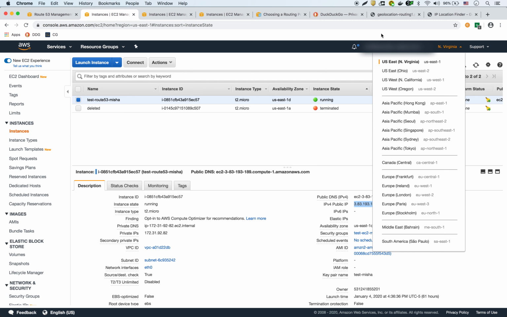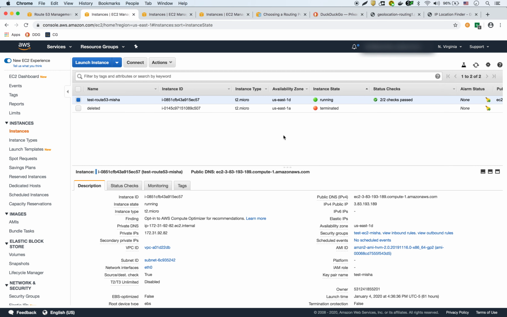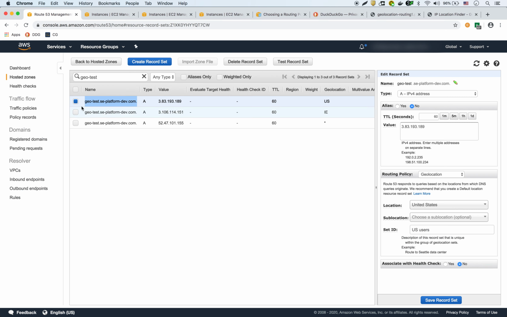Now each of these instances, by the way, has a unique string that it generates, and it's going to show you the availability zone and the host name of that instance. Then we'll be able to identify which instance is actually serving our requests, which I'll show you when we do that. And then in our Route 53, we have 3 records set up.